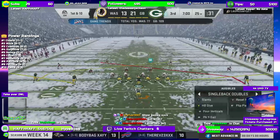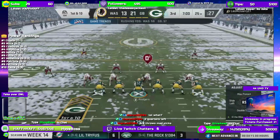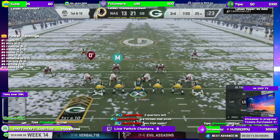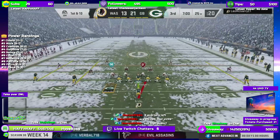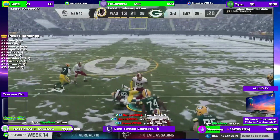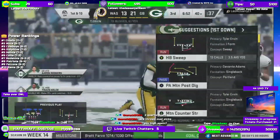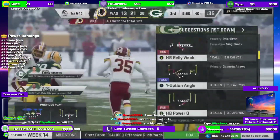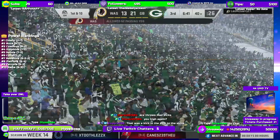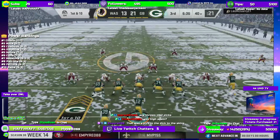The Packer offense ready to get their next drive underway. They have the lead now. They'll be looking to extend that lead. And this is where I enjoy talking about one of my favorite subjects, tendency breakers, or counters as I also like to call them. You've done things in a certain way in the first half, and they've had the ability to see what you've done. They're going to make their adjustments. So guess what? You adjust yourself and try and stay ahead of the pace because you are looking for some separation in this ball game. The adjustment to the adjustment. Without a doubt. Show them one thing, hit them with something else.